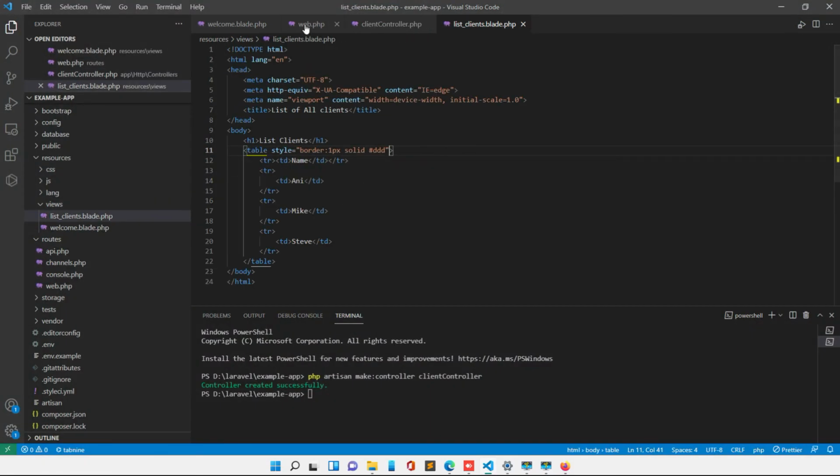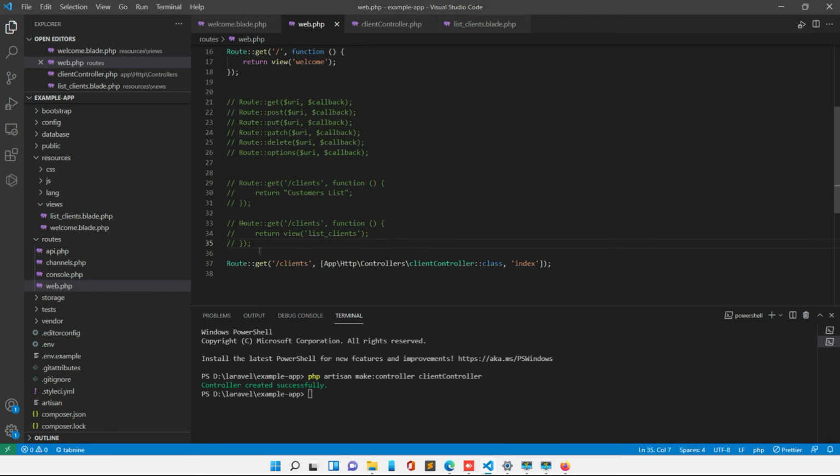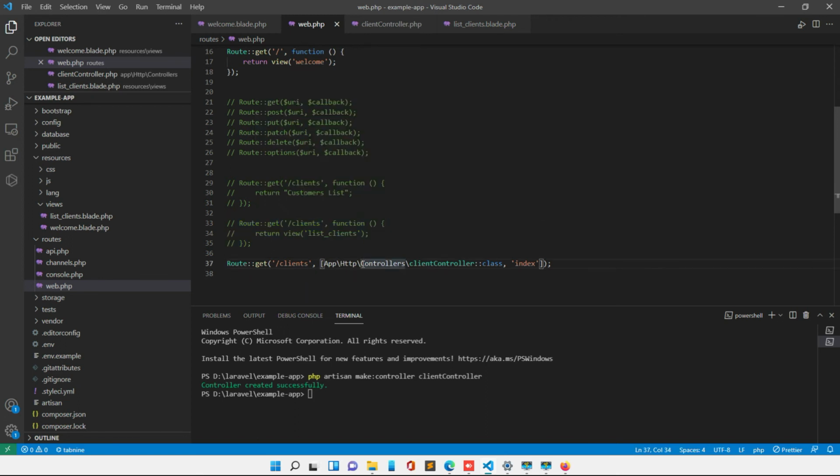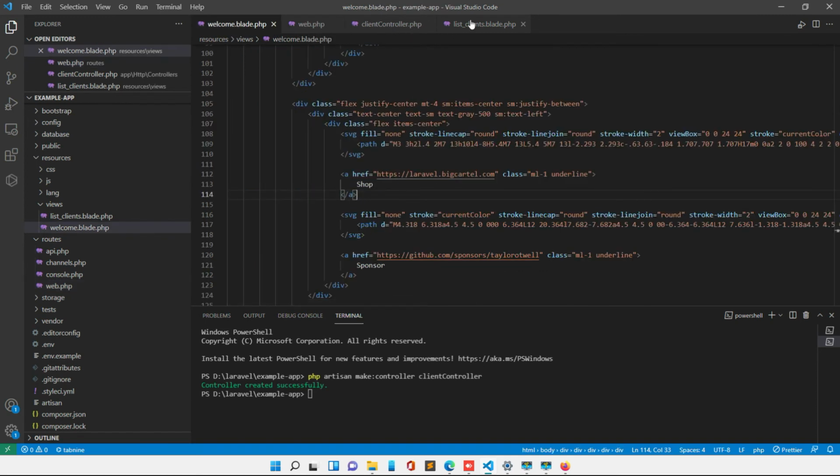But there are certain advantages of using this route, let me show you. Let me go back to the web. There are certain advantages of using this route as compared to this particular way of creating different routes. When we are using a controller method, we could send some data directly from the controller to the view as well. Let's quickly see how we can send data from a controller to the view.